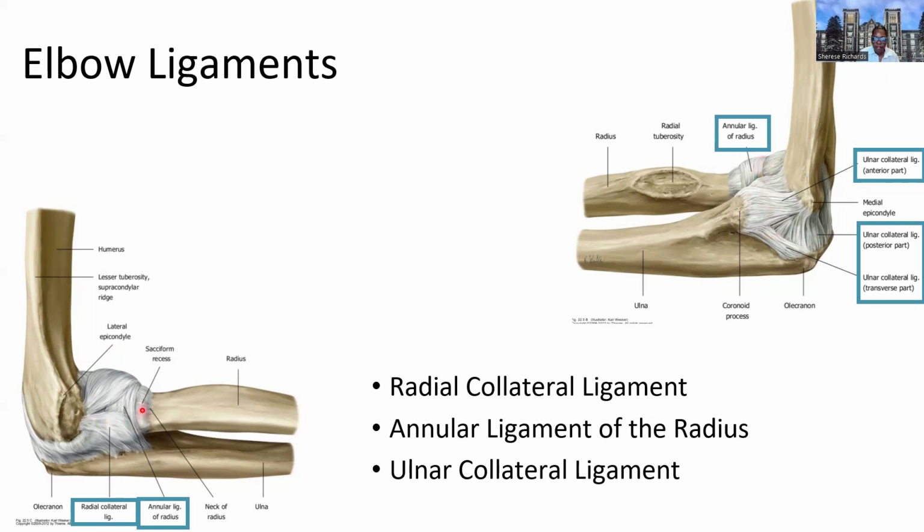This is what prevents the head of the radius from just popping out. Okay, in fact, when parents swing their children by their arm, which is very common, with a really small toddler or child, and parents are swinging them one on each side, this is the injury that we see where the radius pops out of the annular ligament. So that is what actually helps to keep the radius secure. But in really small children, where these ligaments aren't as well developed and secured, that can pop right out and can be easily popped right back in. So those are the three ligaments that help to secure the elbow joint.